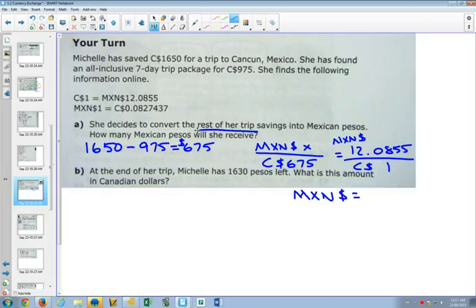8,157. And how many cents? 0.71 when you round it. So that's how many pesos you would have. Makes you feel rich. You started with 675, now you got 8,000. That's not the way I set mine up, but I got that answer. Did you set it up with the other, this one here? Yeah, and it will work out to be the same answer.